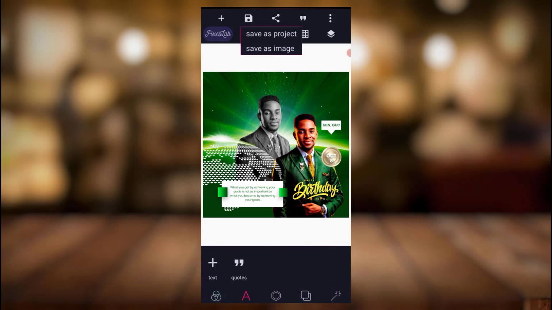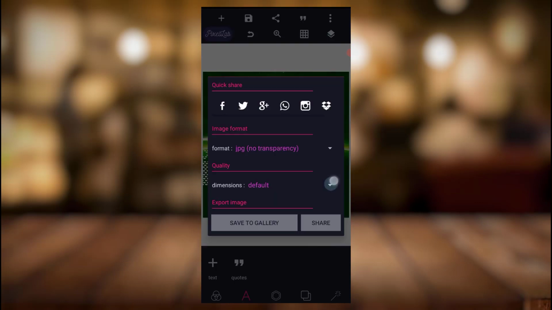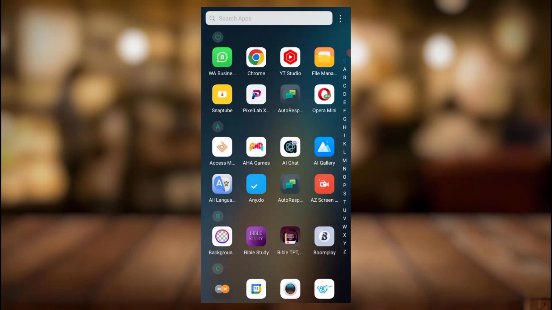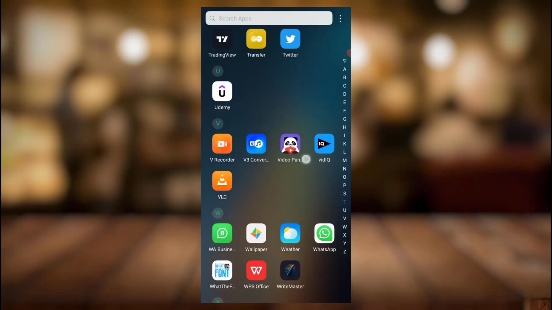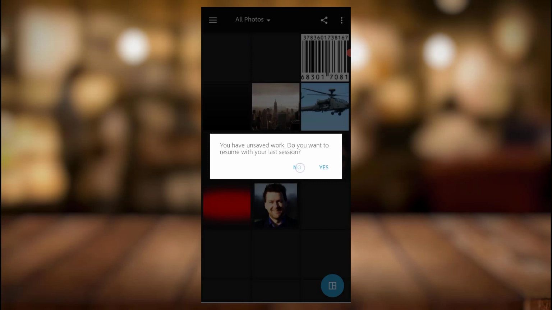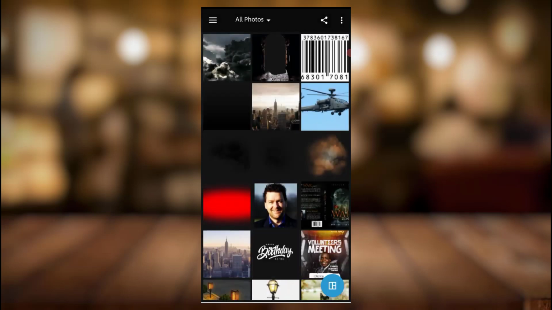So just come here and save your design. So we're done saving. I'll just take it to another application by using Photoshop Express. So this time the application is not yet saved, the image.